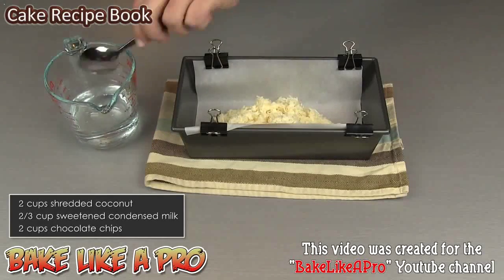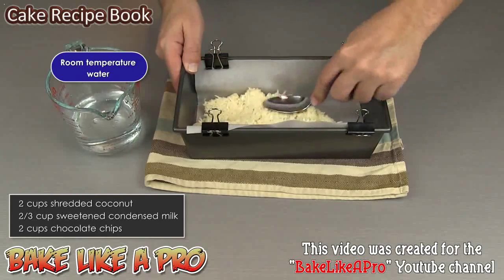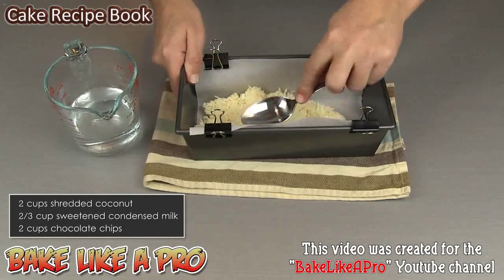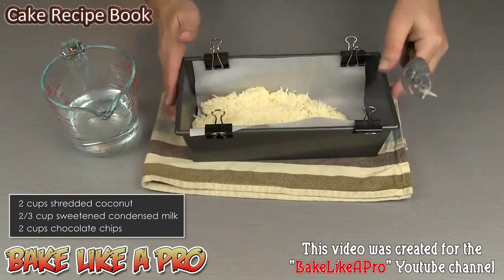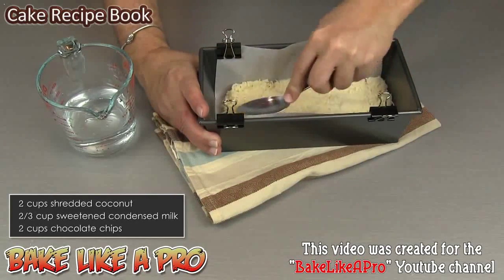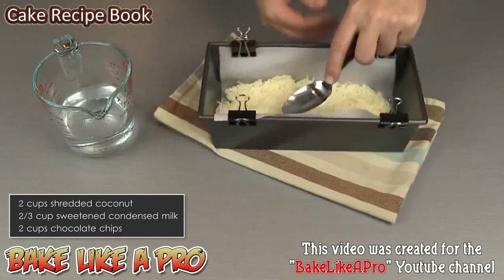Get yourself another spoon. I've got some water here. You just want to start pushing this right down into the mold. If you find the back of your spoon is starting to stick, just add a little bit of water to your spoon and continue pushing this down. And you do want to get this pressed down really nicely. We want this nice and firm. So the firmer that you get this down into the mold, the better these are going to become. So I'm going to get this all nicely compacted. I'll be back in a second.